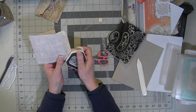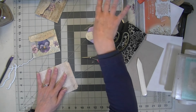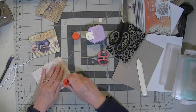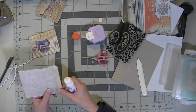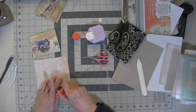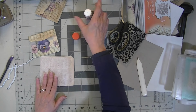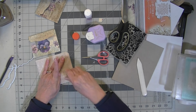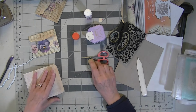Even a tag corner will be pretty, and that needed glued. Oh dear. I peeled that off too, apparently. And I'll never get that aluminum, or not aluminum foil, I'll never get that back into that corner. Unless I put another piece of paper, maybe. Okay, let me just do the cork on that corner. Make sure that's nice. I could have possibly even missed a spot while I was gluing.